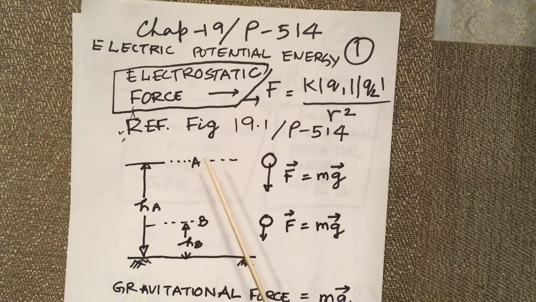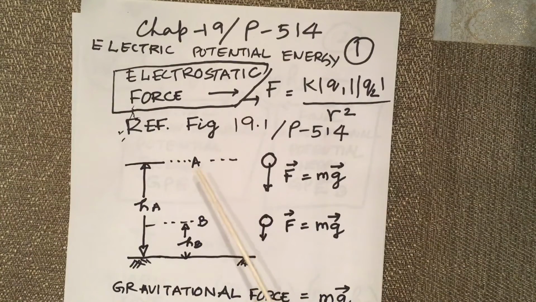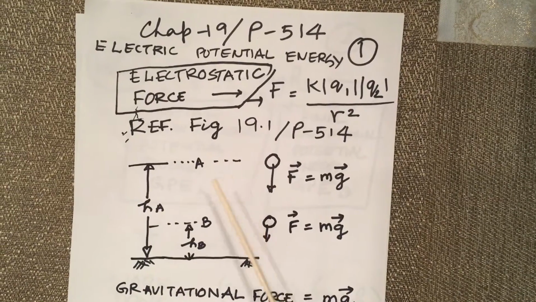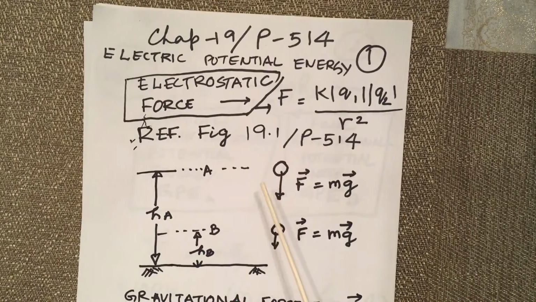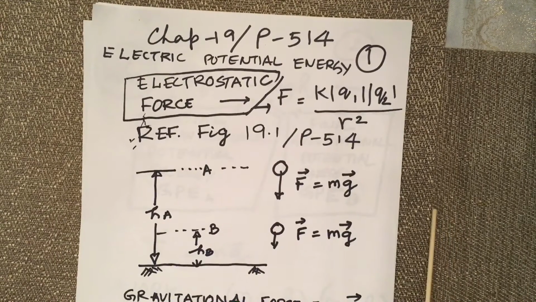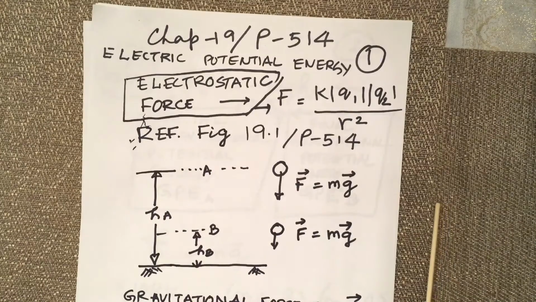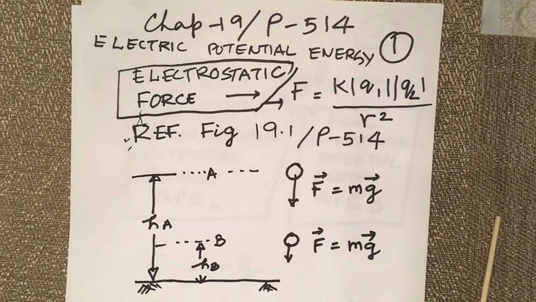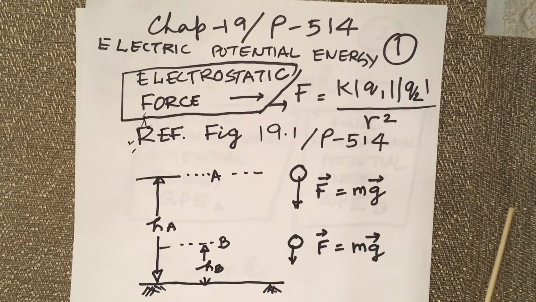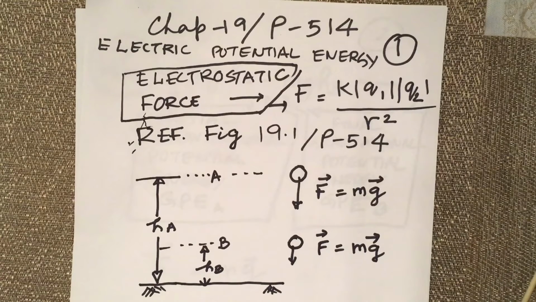Okay, we have finished chapter 18 where we talked about electrical forces, capacitors, insulators, and the important law which was Coulomb's law. As you know, Coulomb's law is a force which is k times two charges, both in absolute value, no negative, no positive. So we define F equals k times Q1 Q2 over R squared. R is the distance between two charges.